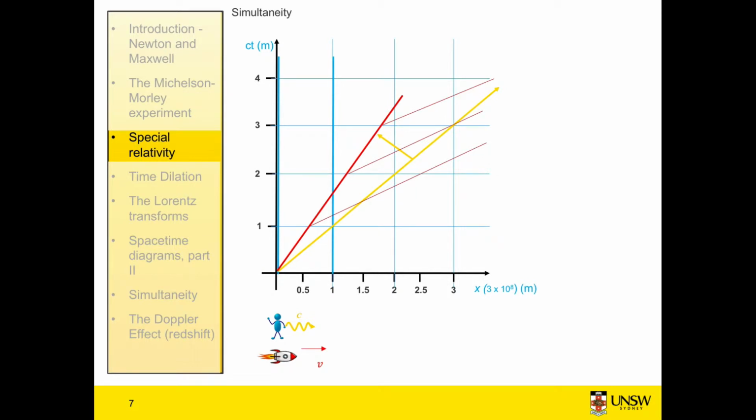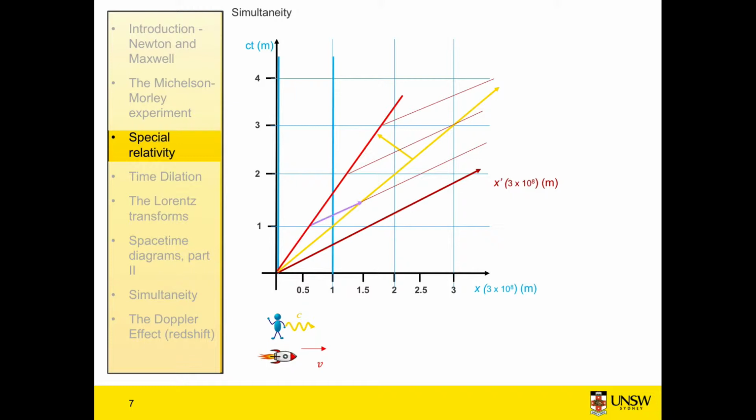And that means then that for our object travelling at the relative velocity v, the x dash axis is parallel to those grid lines and looks like this. And we also know, one of the postulates of relativity, that the speed of light is always equal to c. So that means in any reference frame, the gradient of c must be 1. So for an object travelling at some velocity v, after 1 second, the light has travelled 3 times 10 to the 8 metres. So that's here on our purple arrow.